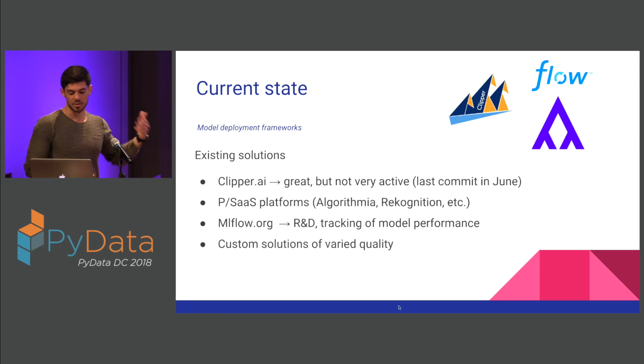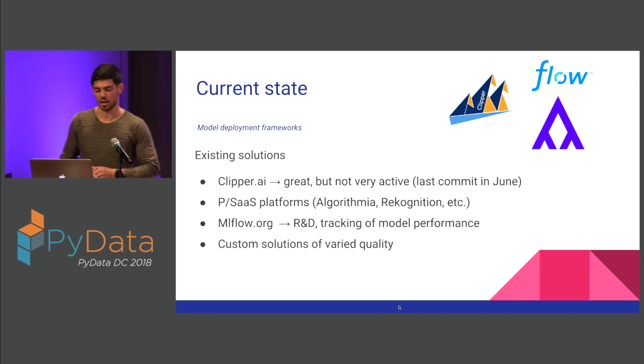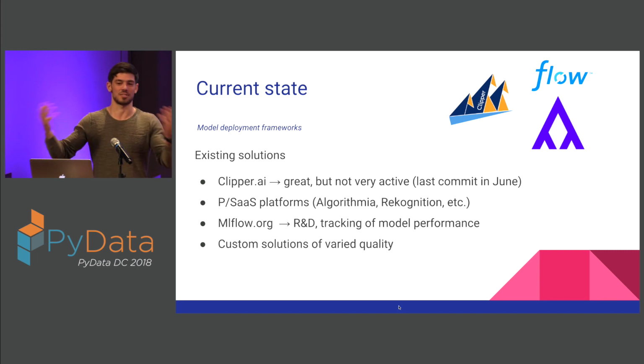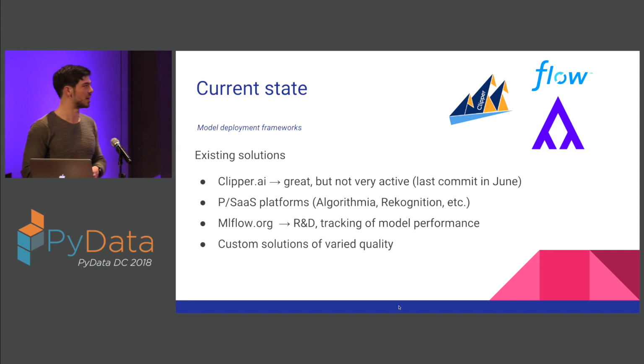And then there's always custom solutions. You can find them on GitHub. There's many. Some are of better or lower quality, but custom solutions exist. That's usually what ends up happening when you have a problem, a bottleneck, I guess: you just create a custom solution, maybe open source it, maybe you don't, but there's always going to be some of them.